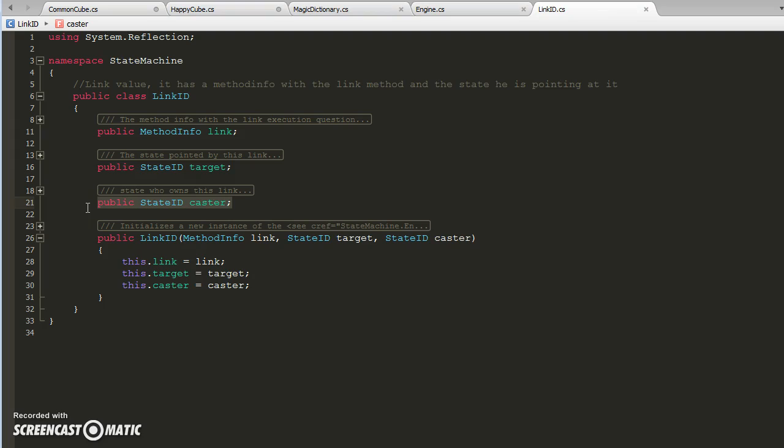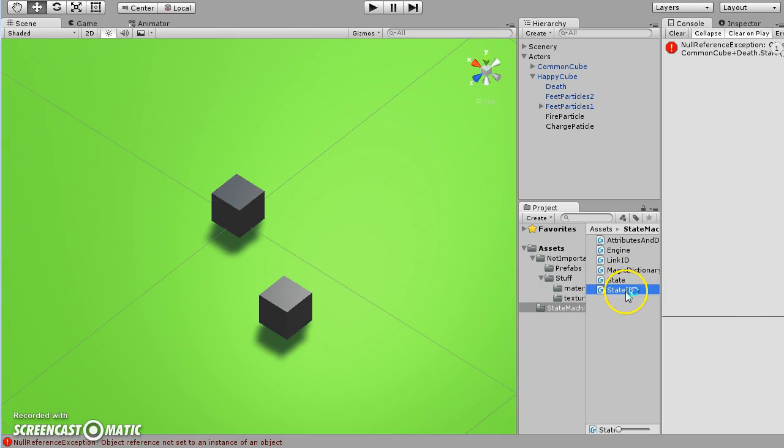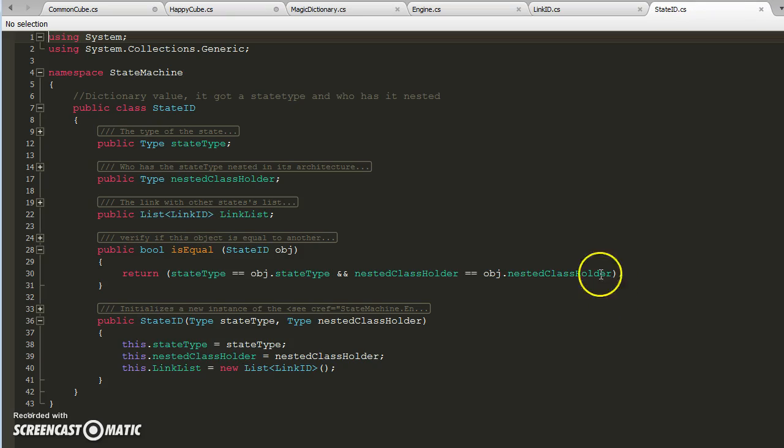For example, I have the state that has cast the link, the state that is the target of the link, and the method info that holds the link itself.